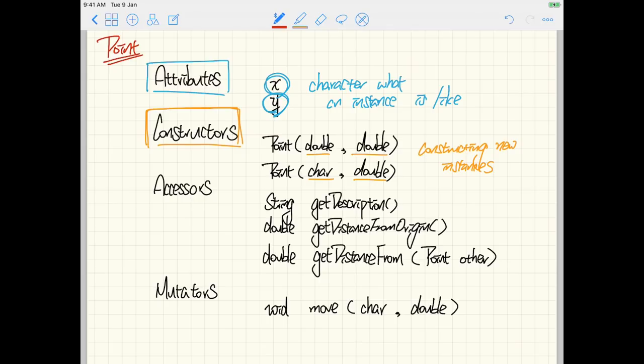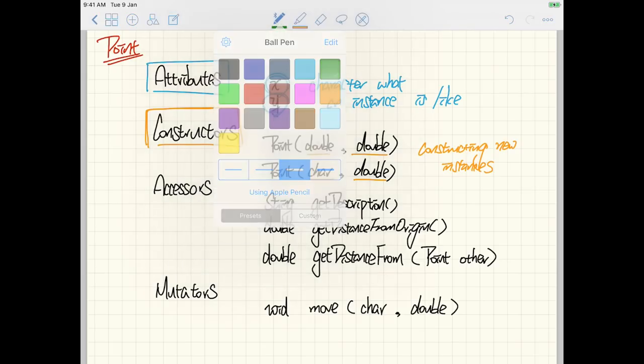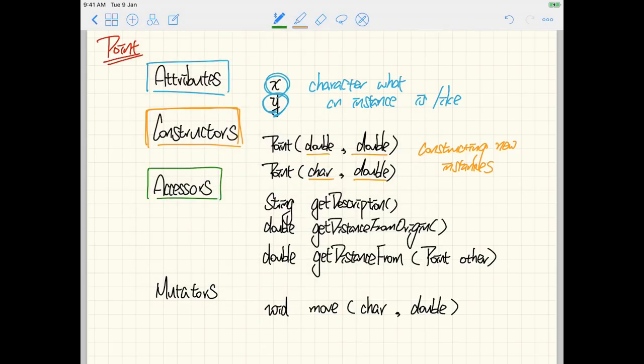And number three, we also talk about accessors. Basically, we have three accessors for you. Number one, you have to remember that each accessor must have a return type. It can be a string, a double, or any type that we learned about before. Moreover, it can be any class name, as we'll see later. You also want to give a name for the accessor. And the input parameters can be empty, or it can take as many input parameters as you like. We also talked about how you can trace this particular one with a point parameter.